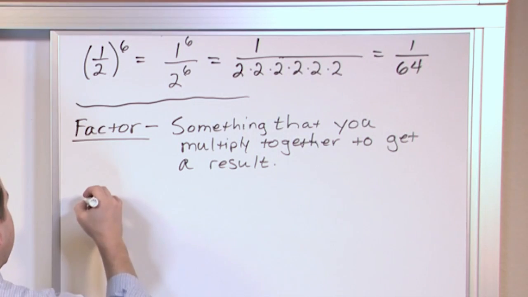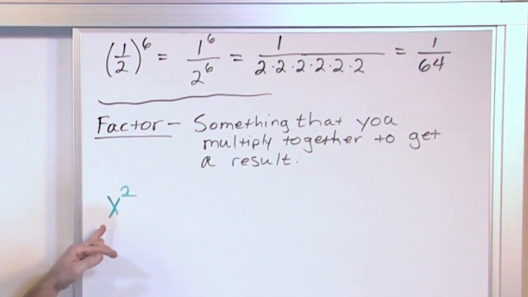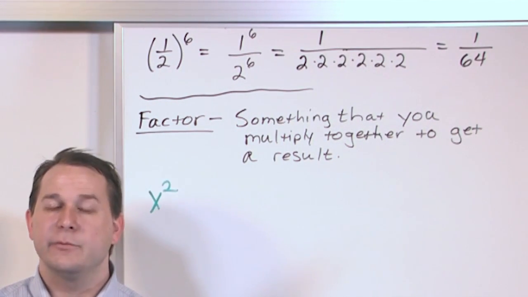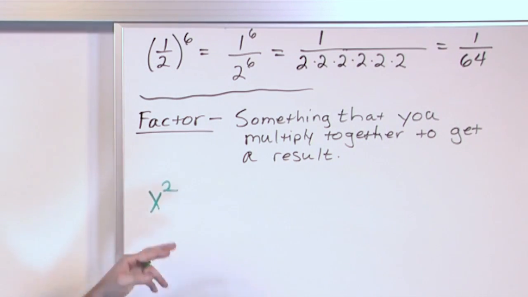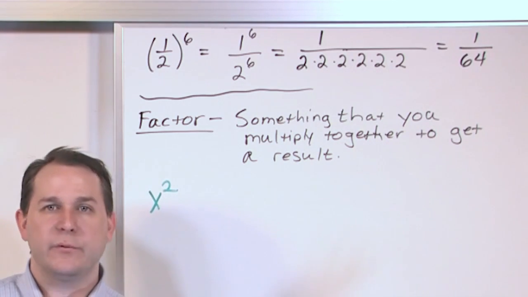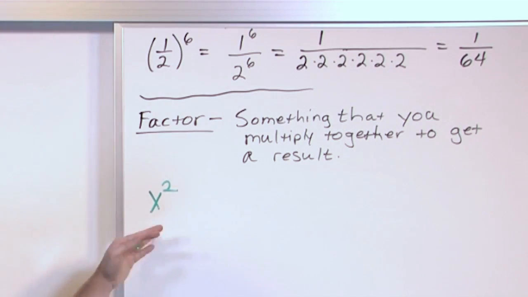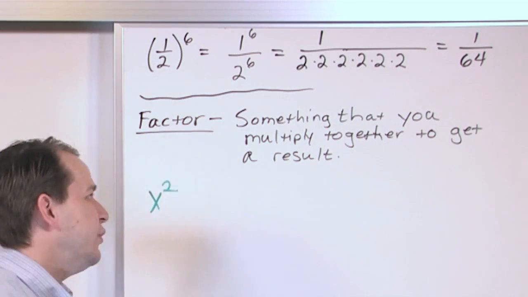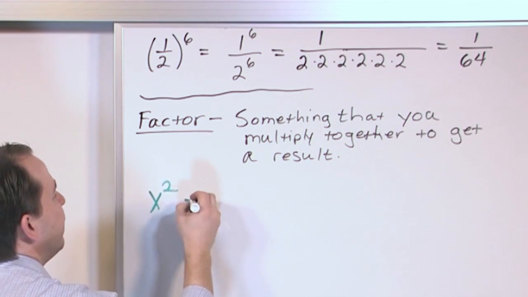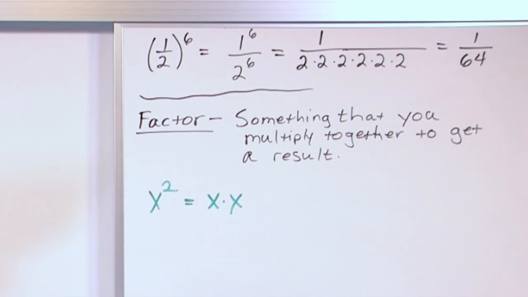So, for instance, if I had 2x squared. Now we're actually diving into the realm of algebra a little bit using an actual letter. Don't get worried about letters. Letters are not a big deal in algebra. All you're basically saying is that it could represent any number. x could be 1, x could be 5, x could be -3, x could be 1.4, x could be anything. So we don't know what it is, so we just keep it as x. But you also know that anytime you raise a number, which is what x really is, to a power of 2, it's the same as x times x. This is coming straight from the definition of what an exponent is.